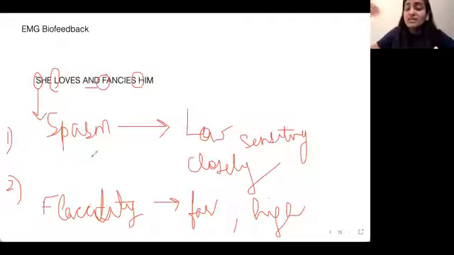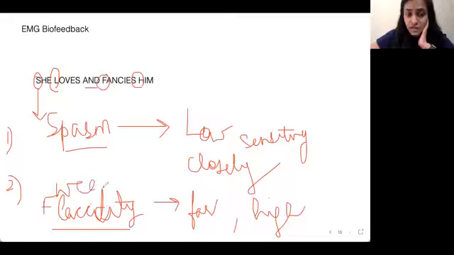Then no matter whether it is spasticity or flaccidity, your electrodes will be closely spaced, because if they are further spaced, they're not really affecting that muscle, right? They're affecting other muscles around it. So whether it is spasm or whether it is flaccidity or weakness, flaccidity is similar to your weakness.